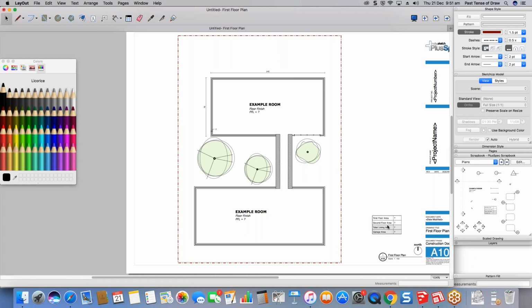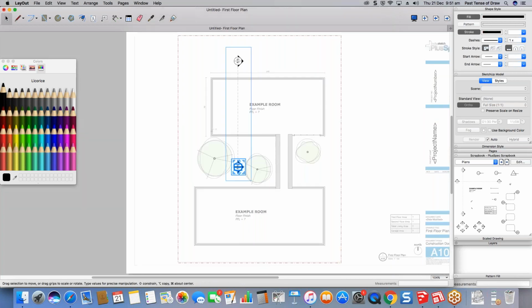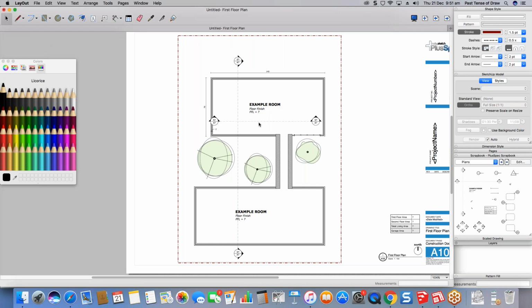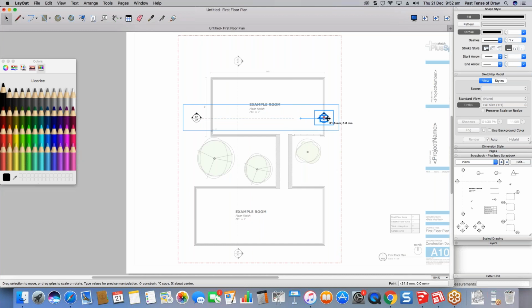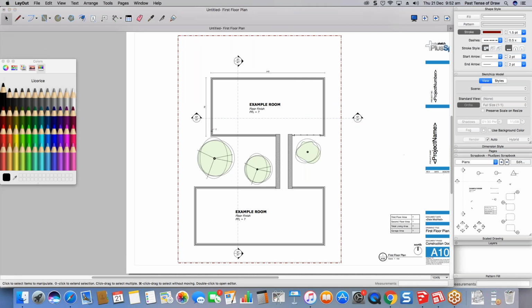You know, I could grab this little box over here so I can start to calculate my floor area. I might do some sections through here so I can grab it. So I've got a section in there. I can grab this one, move it out, grab this line separately, move it. So it's very easy to do and to control. I might want the other one coming through, say there. Again, same process, just double click in, move, grab the line, move it. You can set it out however you want, starting to look pretty good.